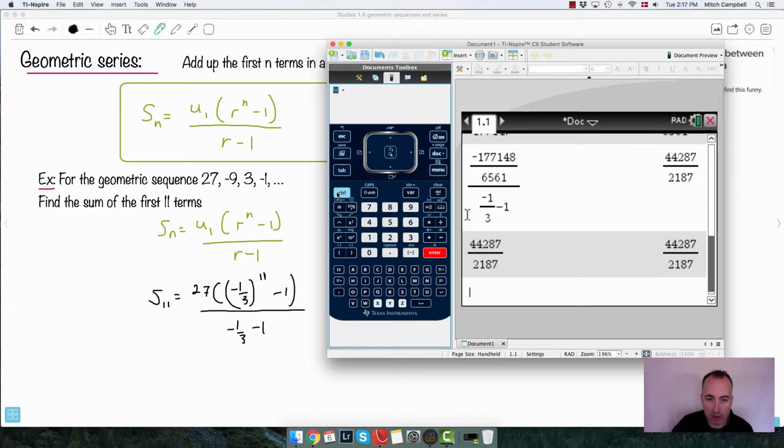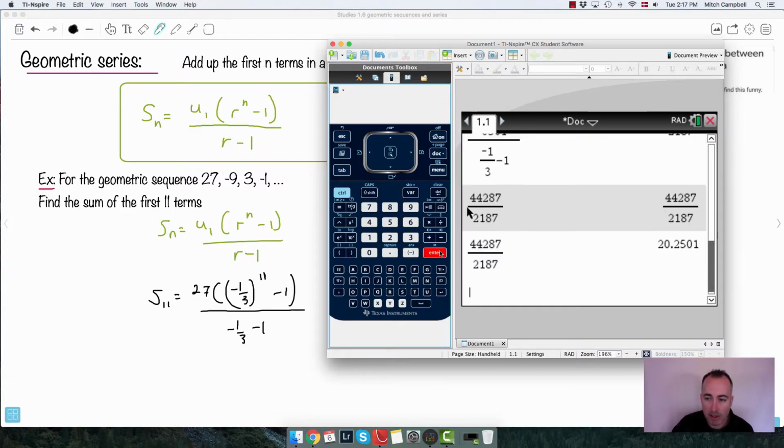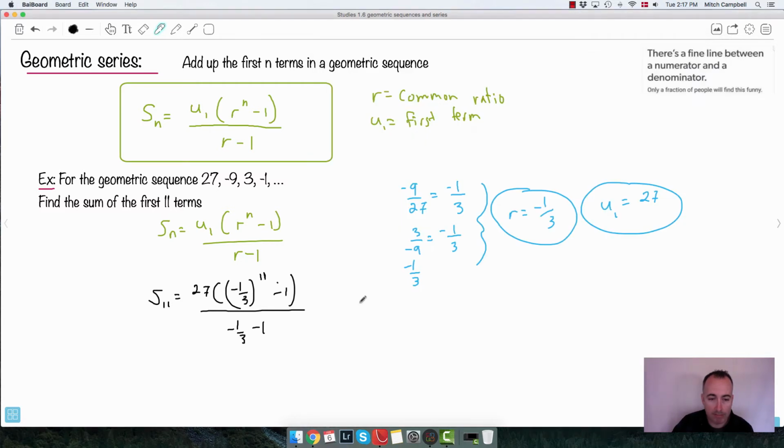On this one here, you can do control, and see this little squiggly enter here? You can do that. TI-84, I think you do math, enter, enter. It converts to a fraction, or otherwise you can press the math button and look at your different choices. Basically, I want this as a decimal, so I get 20.25. You see what I did? I did control, I did the enter button. That gives me the approximate. So it gives me 20.25. If I want 3 significant figures, I'd say 20 point, this 2 would round up to a 3. So 20.3, I'd say. Phew! So that's how we can do it. We've solved this.